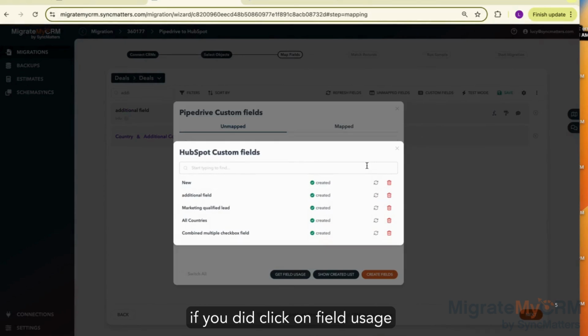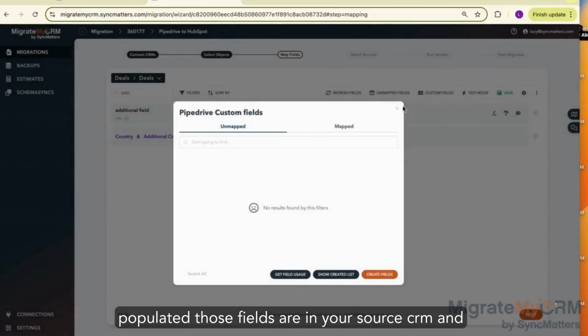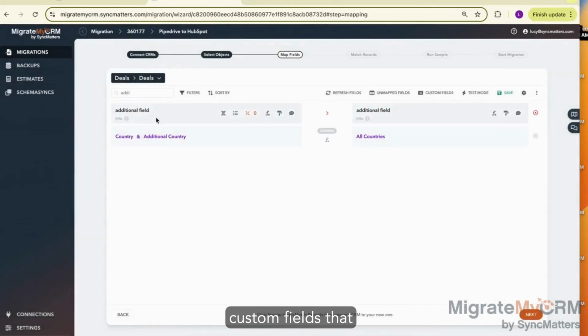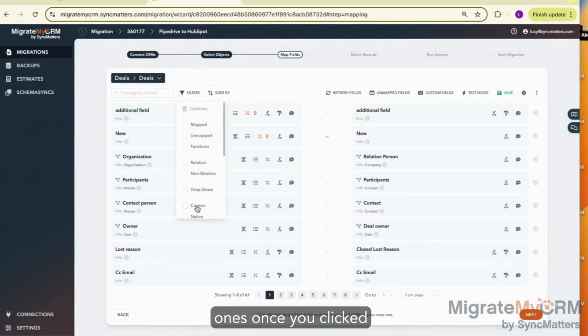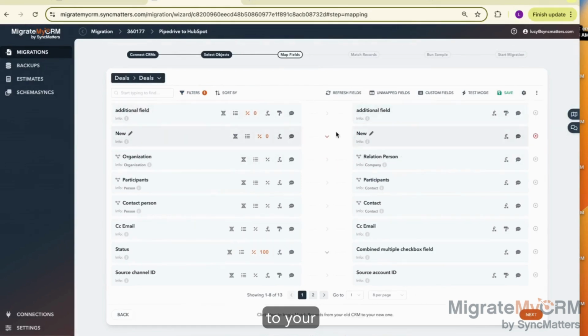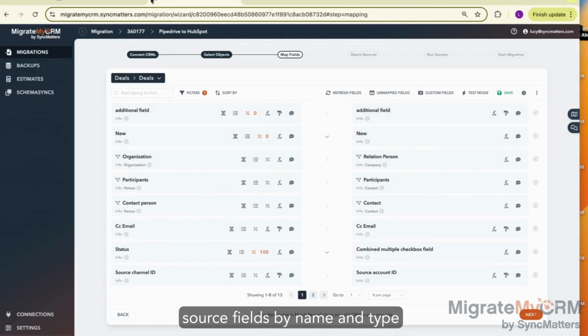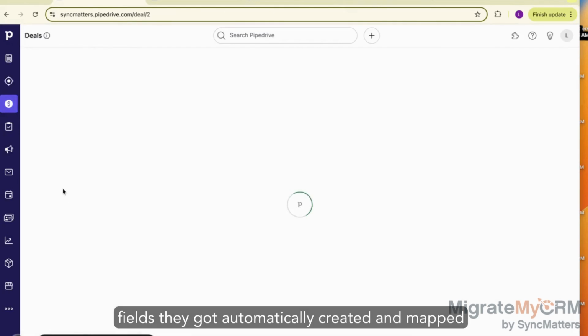If you did click on field usage earlier, you would benefit from knowing how populated those fields are in your source CRM and make decisions and uncheck custom fields that you do not need and create only necessary ones. Once you click, the fields get created and automatically mapped to your source fields by name and type. So you can see these two fields got automatically created and mapped.